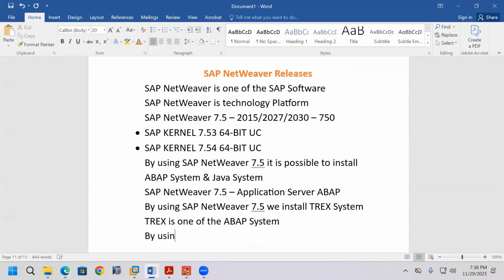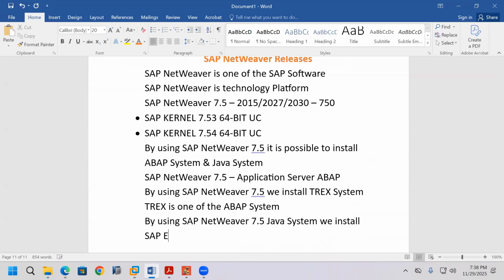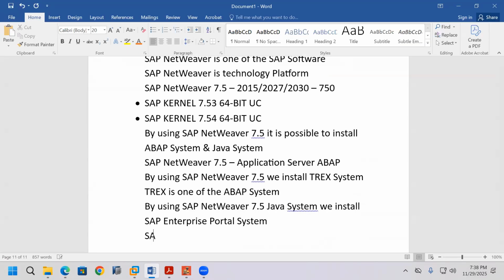By using SAP NetWeaver 7.5 Java system, we install SAP Enterprise Portal system. Enterprise Portal is one of the SAP systems. It is a Java system.